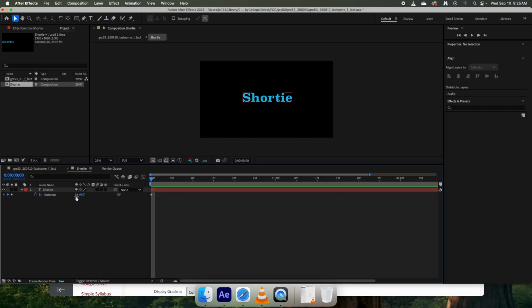Right here, we're at 0 rotation at the beginning. The very last keyframe is at 0 rotation. It is 1, but because it's one complete 360, it is at the same position as it was at the beginning.